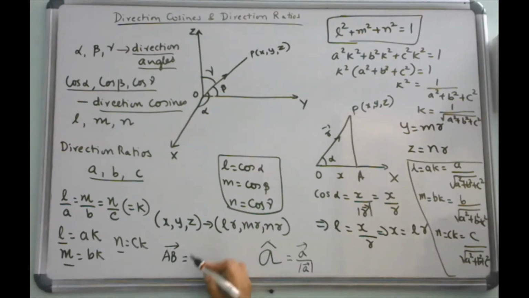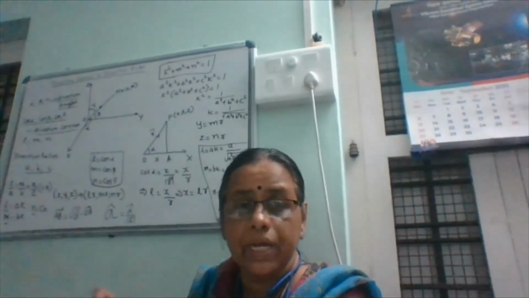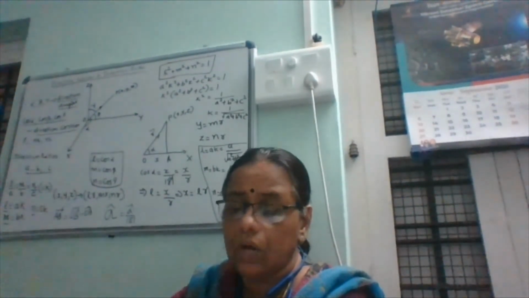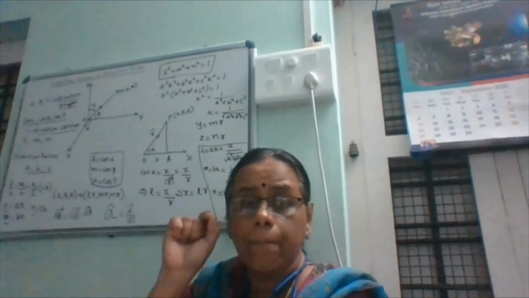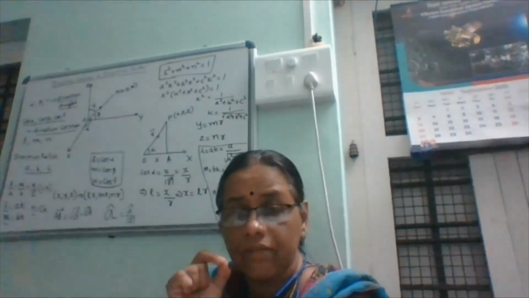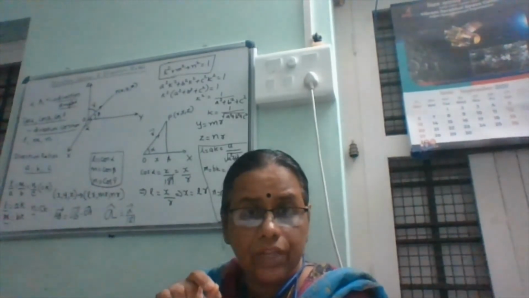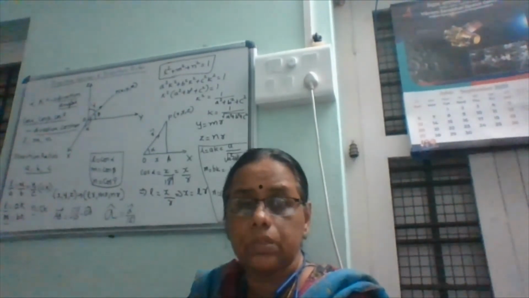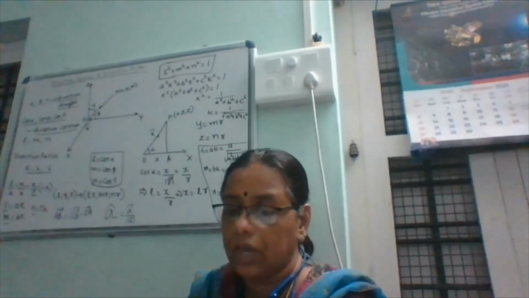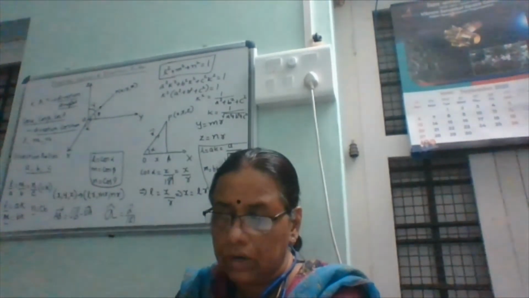In terms of the position vector, we write it as the position vector of the terminal point minus the position vector of the initial point. That is how any vector will be written. So if it is vector XY, then it will be written as vector OY minus vector OX. That is how it is defined. Any vector can be written as the position vector of the terminal point minus the position vector of the initial point. That is what we have on page number 1141.